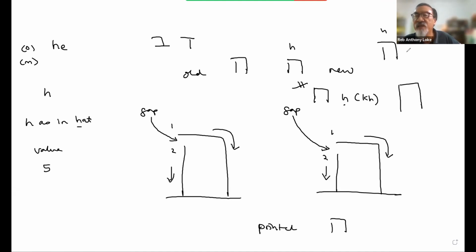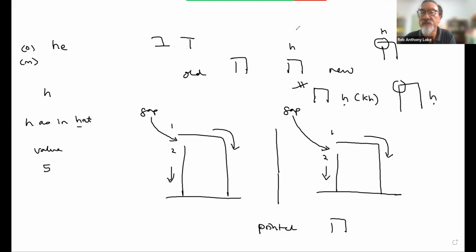This is a Hey, and this is a Het. Notice the difference is in the gap. There's a gap here, there's no gap here. So you leave a gap or you jut out a little bit and leave a gap. This will be easier to see. Either way is acceptable. So the sound is H as in hat.